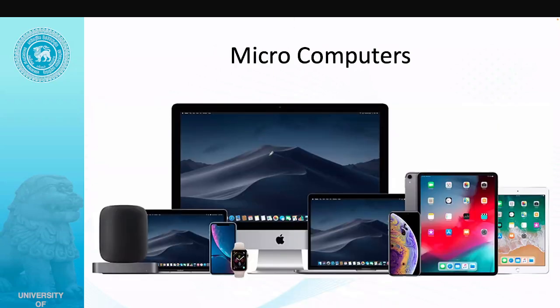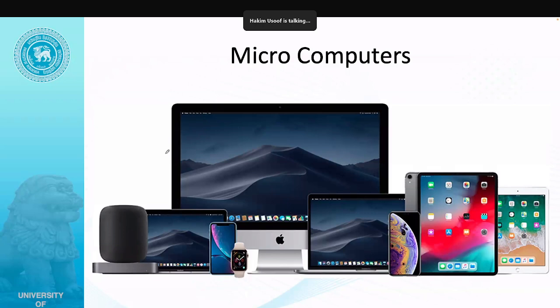But nowadays, computers are ubiquitous. They are everywhere, right? You don't even notice that they are around. So these microcomputers, they might come as in a desktop, right? So I've chosen the Apple range for one simple reason: they have the whole range, right?